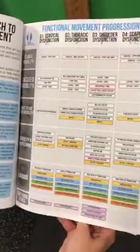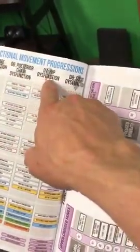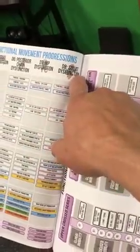All right, so this is our journal that all of our patients get. There we go. D1, D2, D3, and then we have D4, scapular dysfunction. I guess it doesn't say cervical mobility, it says dysfunction. And then D5 is core, D6 posterior chain, D7 is hip, and then D8 is squat.